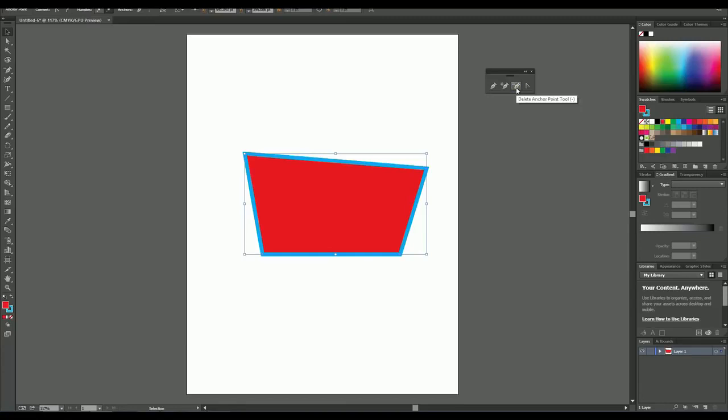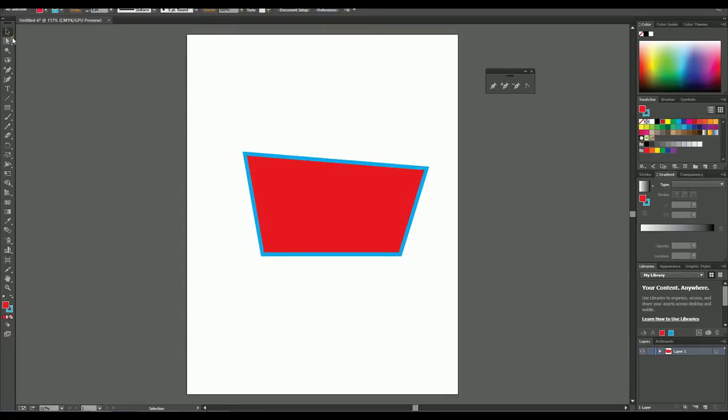So, moving on then to my add anchor point. Same principles apply, guys. Simply click wherever you want to add a point back in. So I want to click one there in the middle. I have now added in a point. Why did I want to do that? Well, it just gives me more control over the actual shape again.